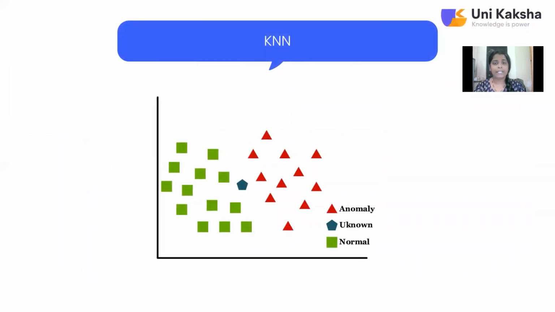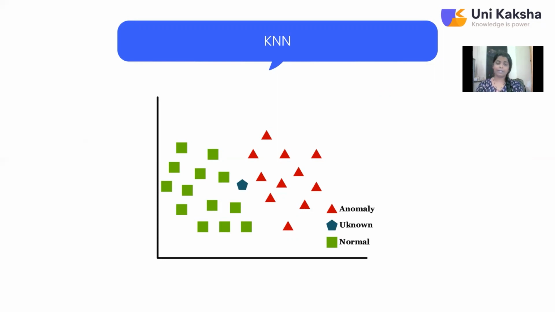So this is a simple diagram that will help you understand what KNN is actually doing and how it is doing it. Suppose you are provided with these two classes. The first is a class of squares and the other one is a class of triangles. A new observation comes in, an unknown observation represented by that diamond kind of shape, and you have to identify whether it should be classified as a green square or a red triangle.